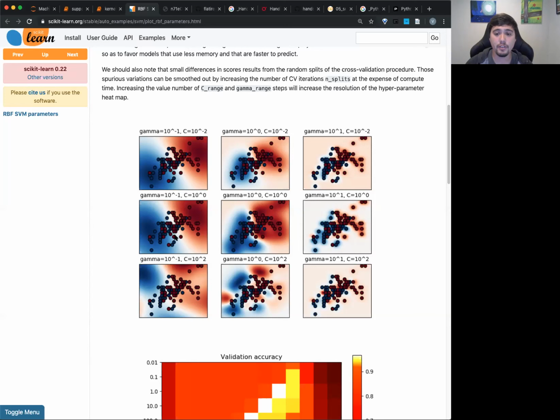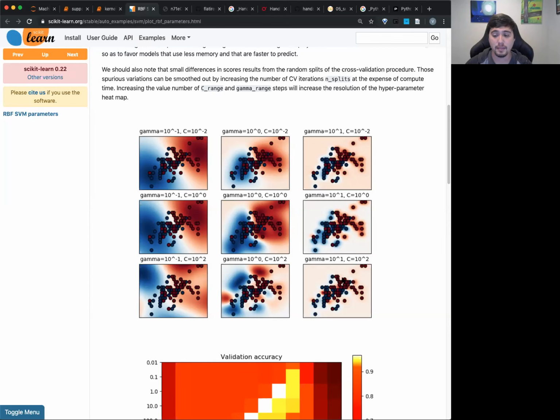So if we move from right here to the right, we actually increase gamma. Gamma started with 0.1, then goes to 1, and then to 10. And as we move up here, you can start seeing it's starting to fit really well. And this part right here, I would probably say is starting to look like it's overfitting. It's classifying each individual part really, really well. However, you can see that the points are just really close together, and that's because we're pulling really hard on those points with a high gamma.